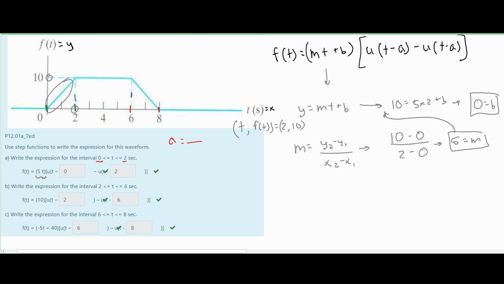So when we write our slope formula, we are going to have y is equal to f of t, and this is going to be equal to our slope, which is 5, times our t plus 0. That means that our f of t is equal to 5t. So this is the slope for this first part, and that's how we're given it here. And that is how you would go about solving this problem, and that is more information on the slope.